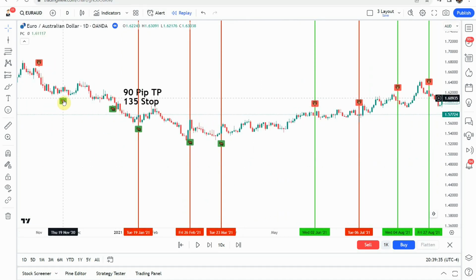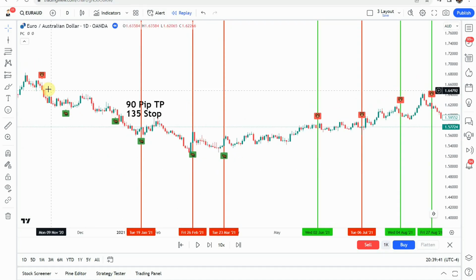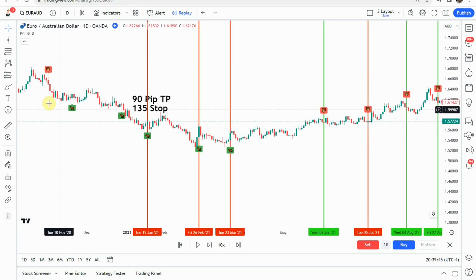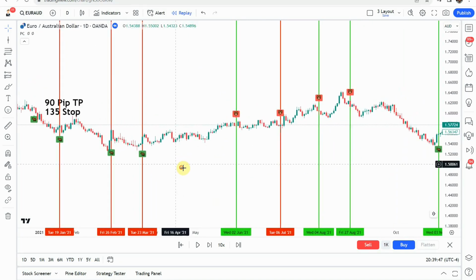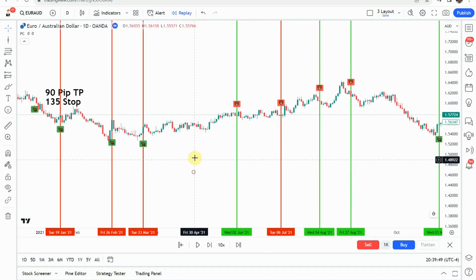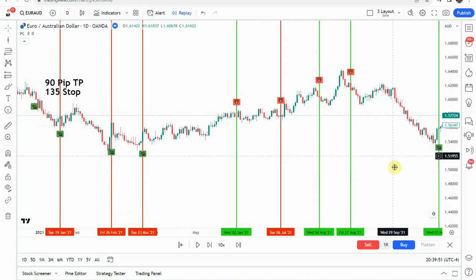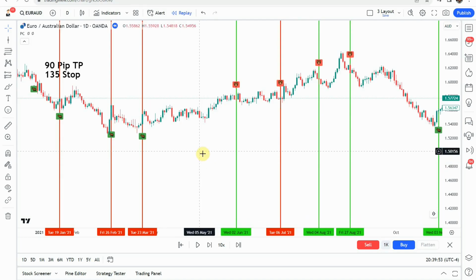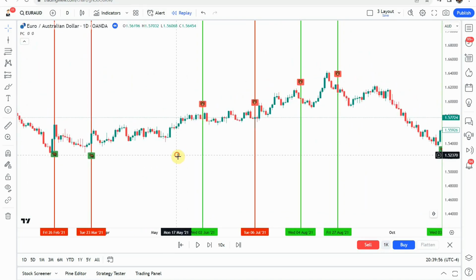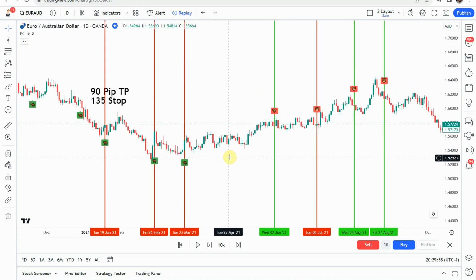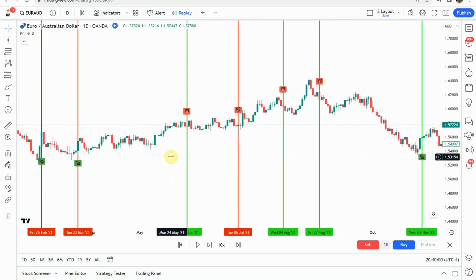It did the same thing over here. You can see it gives a long signal here, long signal here, long, long, and long. And so every single time the market makes a slight correction, a little bit of a pullback, then it's throwing a signal as a reversal. And so I don't think that's a good way to be trying to catch reversals. And that's why reversals can be so tricky and can often be extremely problematic to try to trade.